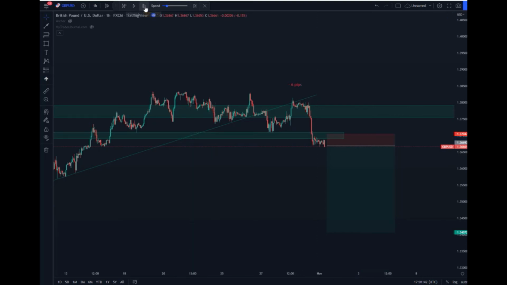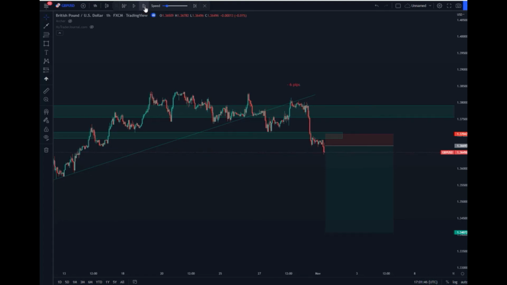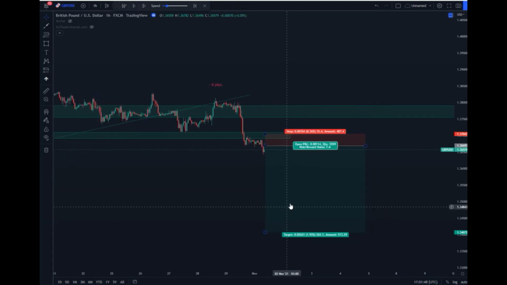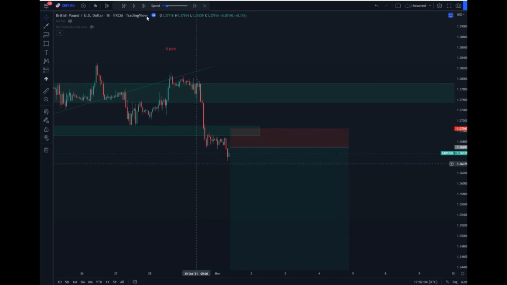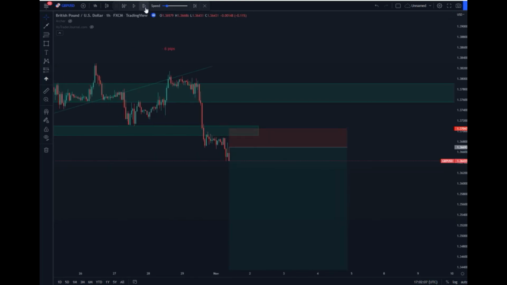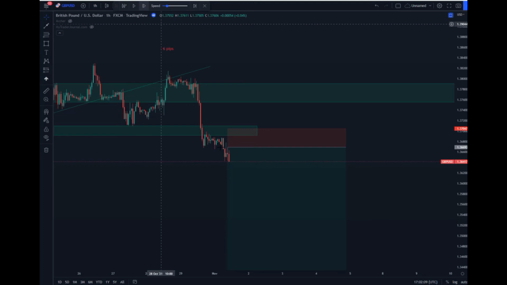Okay, so this is what I'm talking about, guys. As you can see, it took off, but didn't pick our entry, right? But this is good. This is a momentum candle. So I know that sellers are in this market now. Bulls try to come in and have currently been rejected. So this is a good sign as far as I can tell. Now this is another great sign. If I didn't enter the trade here, this is another good price action.